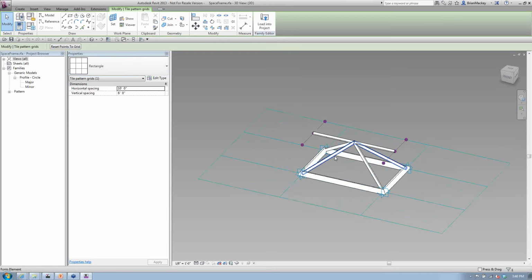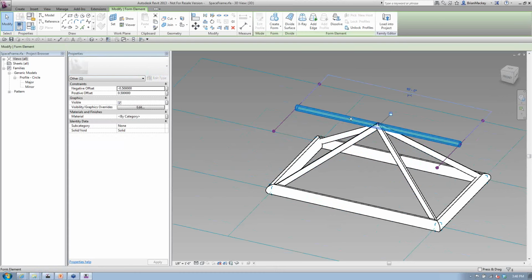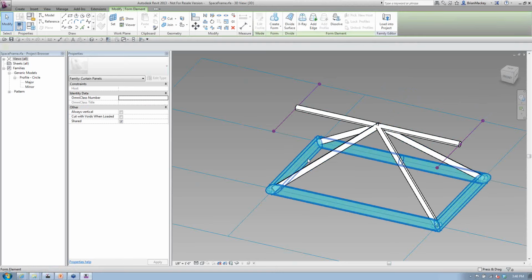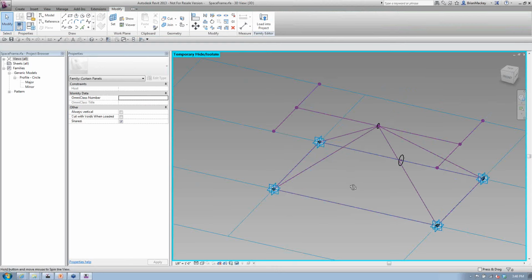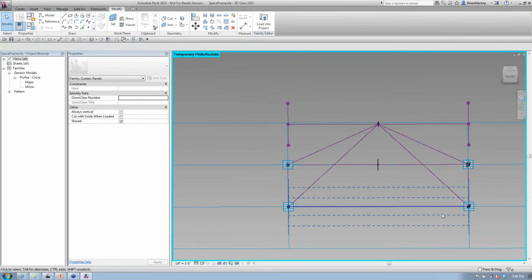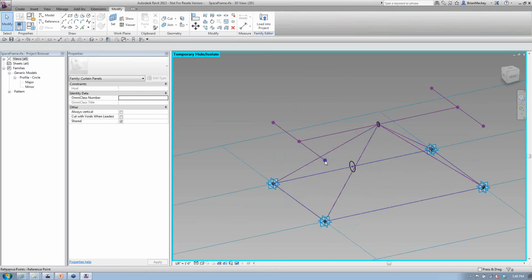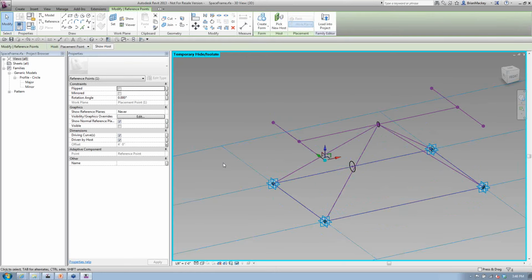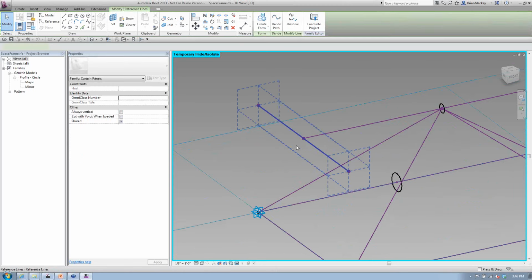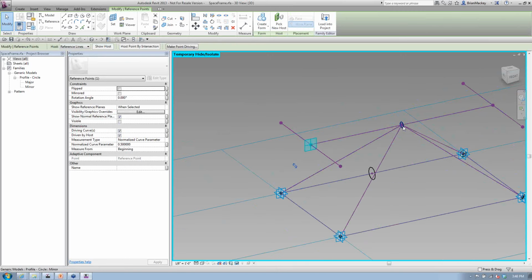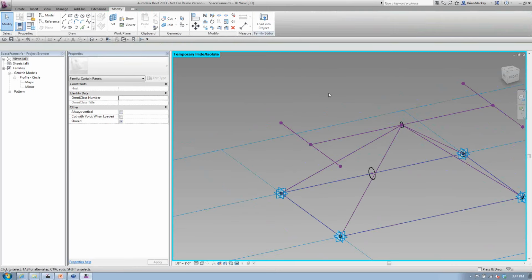But the one thing I wanted to start pointing out when you get into a lot of this stuff is if you do a single sweep on an object, so this family, let me get rid of the sweeps here and just show you guys what's involved in this family. This family wasn't much different than what you saw. I've had these 4 points here, the 4 adaptive points, 1, 2, 3, 4. There were already reference lines drawn inside of there, but I hosted these points on these adaptive components. I grabbed that point and gave it an offset value. I did the same thing all the way around. I then hosted this point centered on the reference line. So this one's centered in the middle, and then I drew a line between there and hosted a point in the middle. Then once that point was hosted in the middle, I connected it with the other reference line. So not that big of a deal, pretty much the same thing I just did with all those reference points and reference lines in the other file.